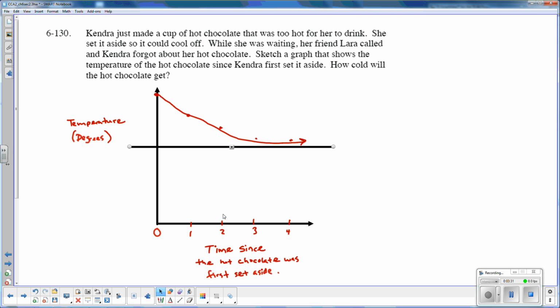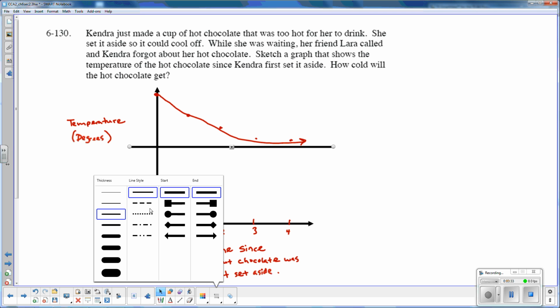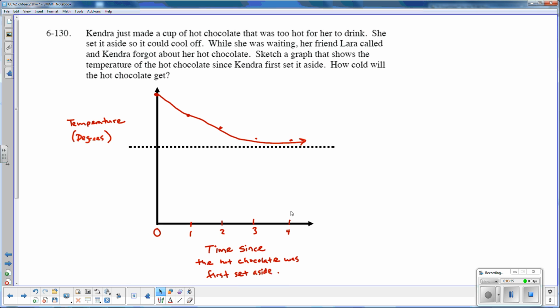We have this line that will run through here, and it is going to actually end up being an asymptote. Oops, it's not plural, it's just one. But what we have here is an asymptote, and that asymptote right now is at room temperature.